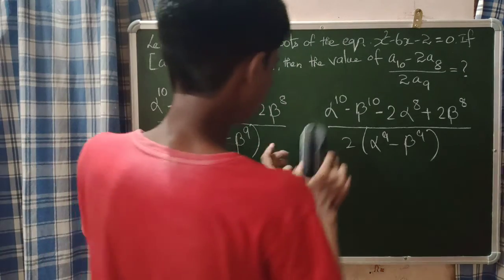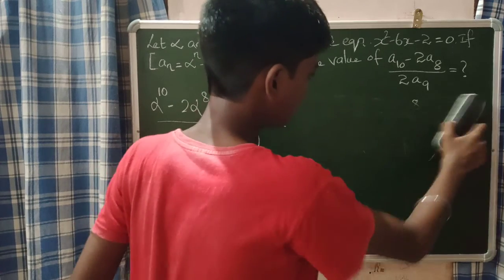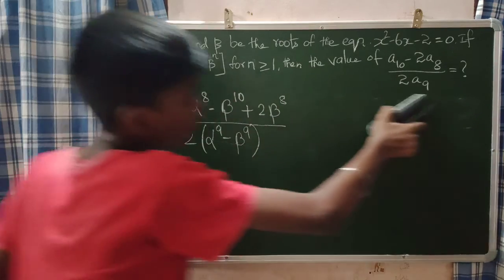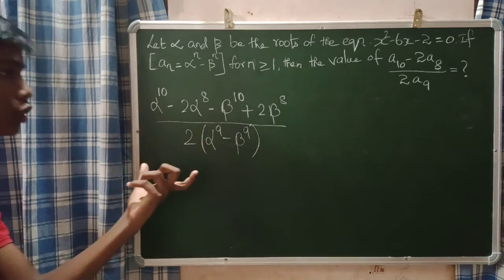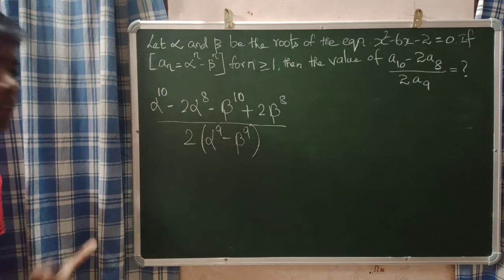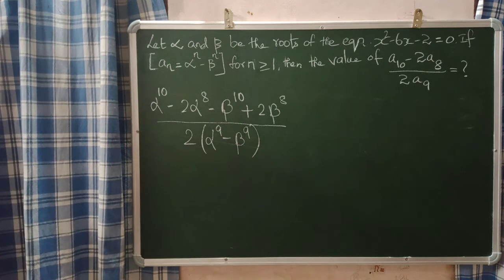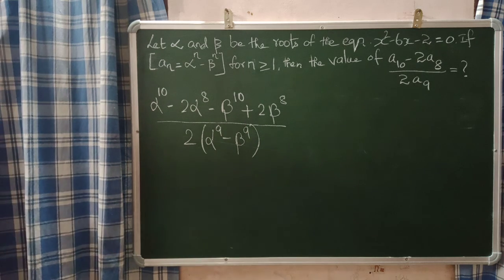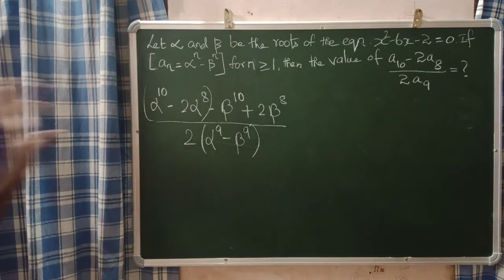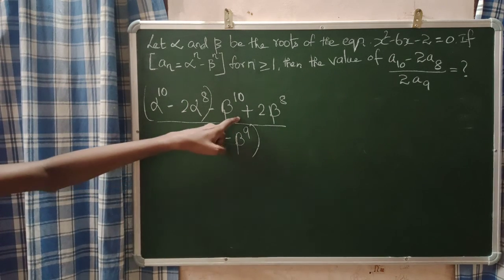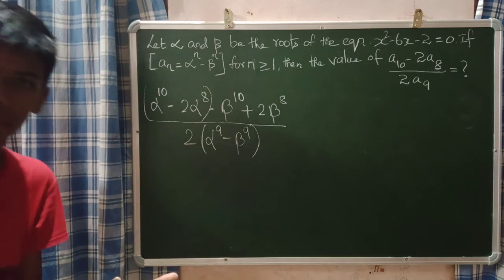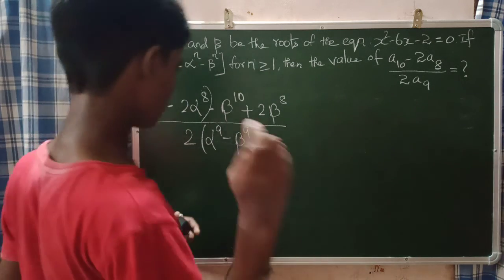Now I will rub this. Okay, now I will rub this. So as I told, use your regrouping terms method. Of course, I will take a common term in the first two terms, and I will take some term in the second two terms. When I take this as the first group, I will take one common term. When I take this as the second group, I will take one common term. That's the factorization method. I don't need to say these things, okay?